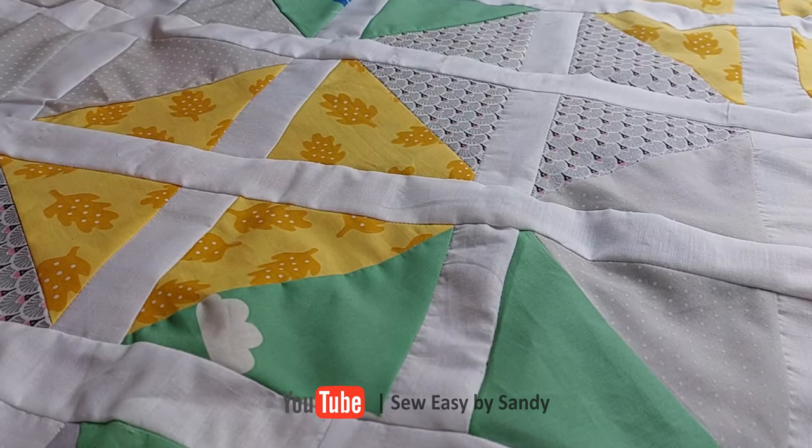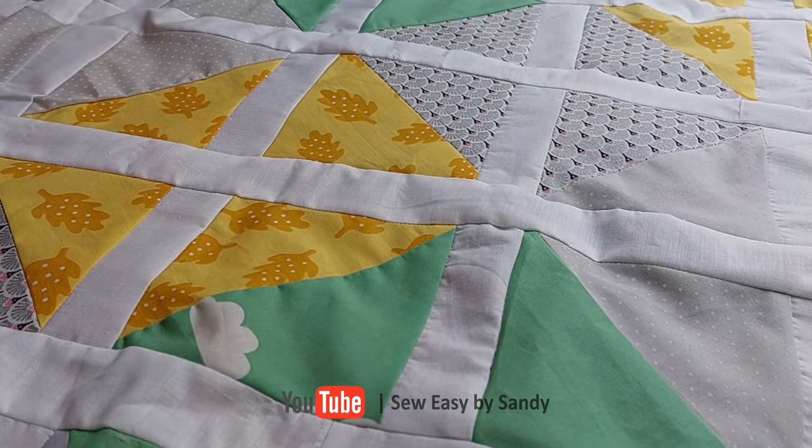And I picked one of my favorite designs ever, that I had no idea what it was called. I just decided to do it when I first saw a photo online of a similar quilt. And after much research, I am calling it a CrossCut Quilt. Now, if I'm wrong about this and there's a better name for this design, please let me know. I'd love to know the name of the design I'm making.